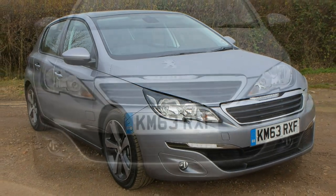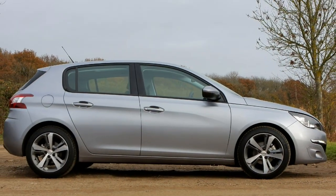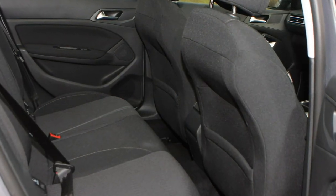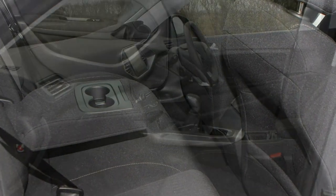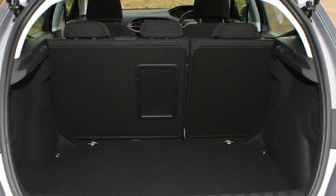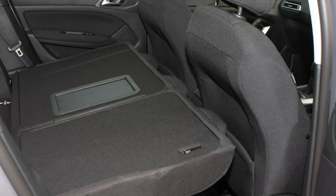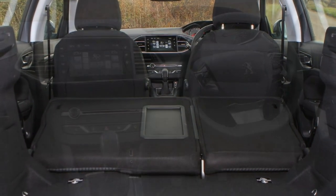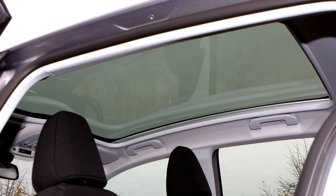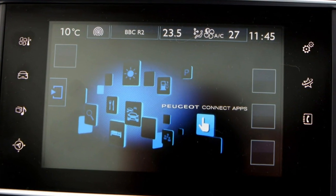There's either BlueHDi 150 horsepower or BlueHDi 181 horsepower through the top 2.0-litre engine, with torque swelling to 370 Nm and 400 Nm respectively. The lower powered output may be had with a manual or automatic gearbox, whilst the 180 version is auto only. Although the manual BlueHDi 150's 132 miles per hour top speed is 1 mile per hour higher than the automatic, the auto is quicker from 0 to 62 miles per hour at 8.6 seconds against the manual's 8.9 seconds. The automatic-only BlueHDi 180 is only marginally quicker, with a 137 miles per hour top speed as well as an 8.4 second 0 to 62 miles per hour time.